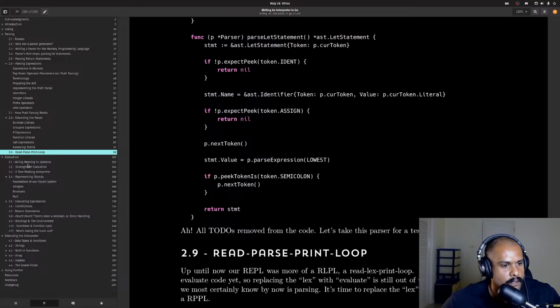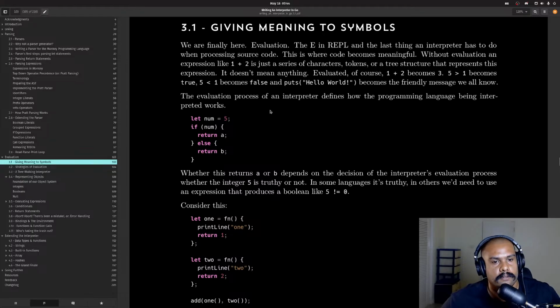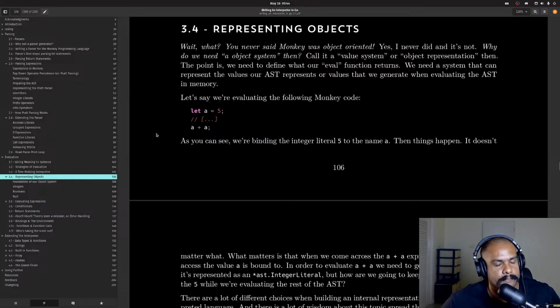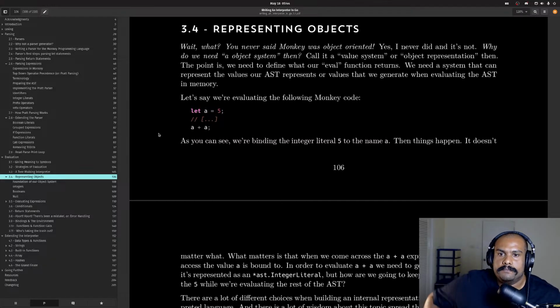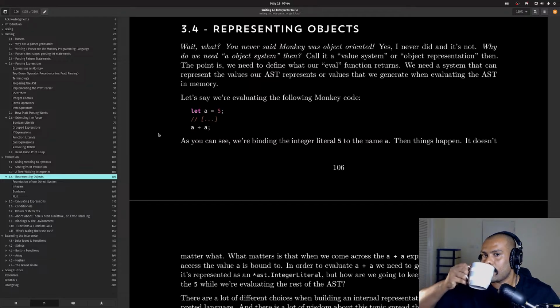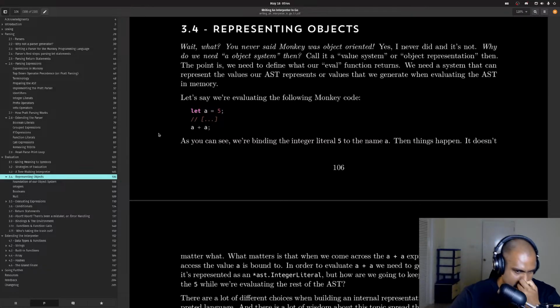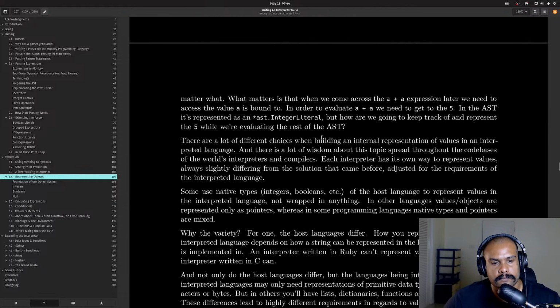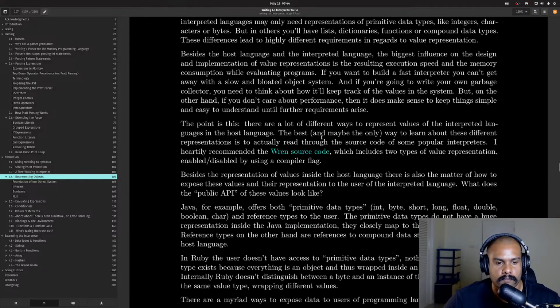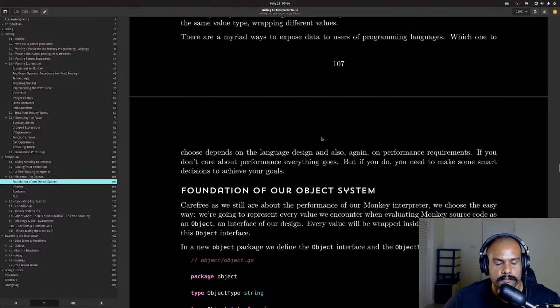All I need to do is create objects. Yes, this should be pretty easy. It's just a wrapper.